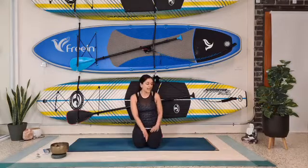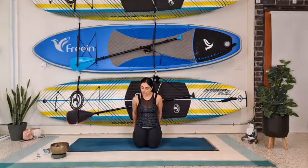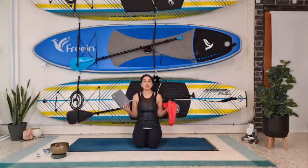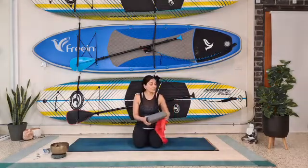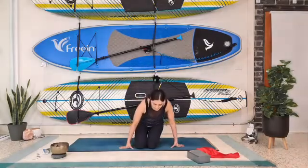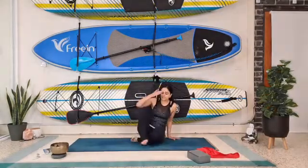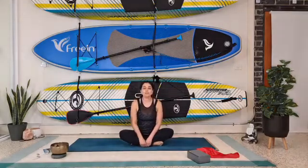Today's class is a combination of Pilates and yoga. I'm going to give you options if you want to use a block or strap, if you have one available, but don't worry if you don't, it's not necessary. Okay, so let's begin the class by sitting cross-legged in a comfortable position.